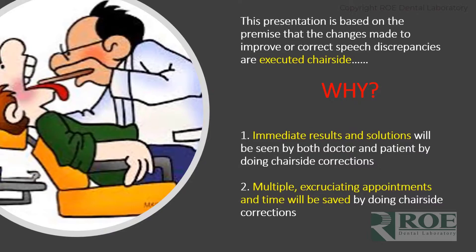Why do I say that? Over the years, before we even got into digital dentures or guided surgery, when we were still doing setups for try-ins in wax, we would go through cases — sometimes one try-in and go to finish, other times five or six try-ins before going to finish. Some of that had to do with correcting speech issues.